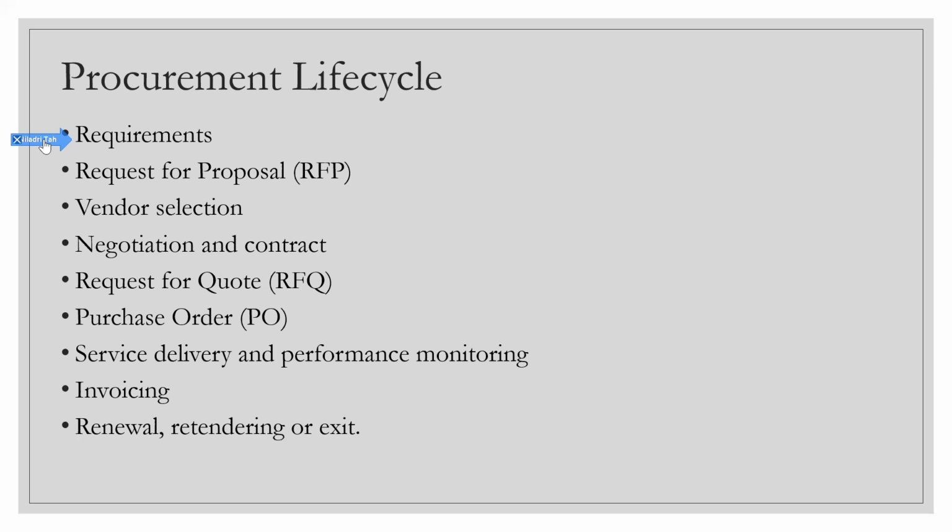Procurement is not only about hardware, it's also about services. You may need some resources on the ground to get your job done, and you will definitely need some hardware to meet the program requirements. So requirement is the first step. For the data center, you would like to have n number of racks, x number of switches, y number of routers, all the networking hardware. You would also like the passive portion of the hardware, which is cables and so on and so forth.